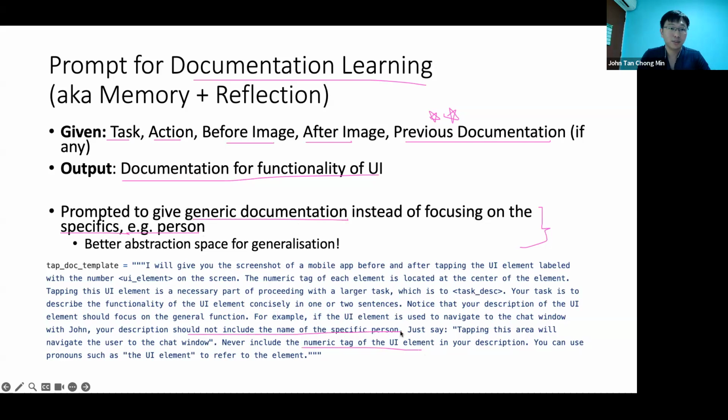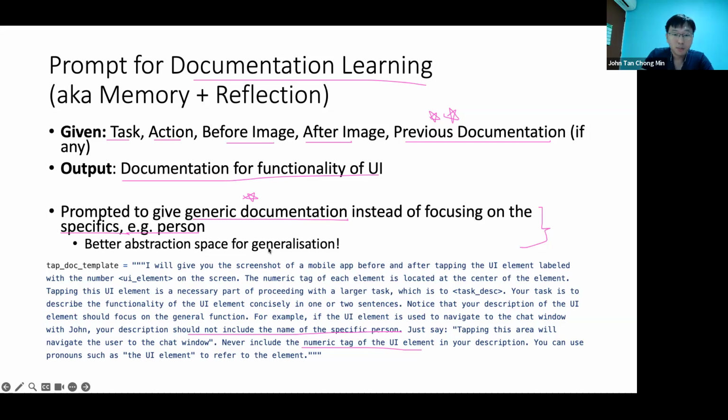No, we don't want to do that. We want to say this UID helps me to search. Because next time we want to search for Elon Musk, or Andrej Karpathy, you can use the same knowledge you have learned. Okay? And this is quite useful. So this generic documentation is very, very useful so that you can reuse the same knowledge in other situations.